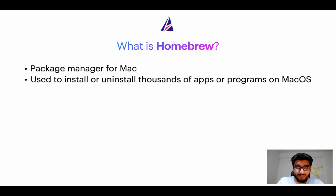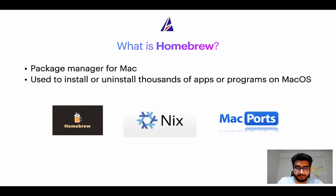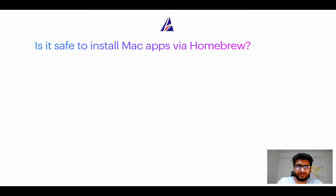Some of the popular package managers for Mac include Homebrew, Nix, and Macports. And if you are coming from a Linux background, you will feel at home with Homebrew, especially if you have used package managers like APT, Pacman, Yum, etc. on Linux-based operating systems. Next up, is it safe to install the Mac apps via Homebrew?